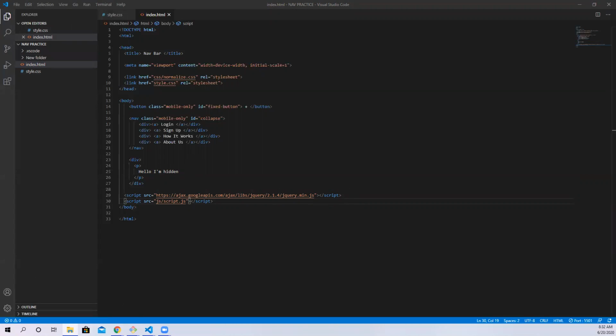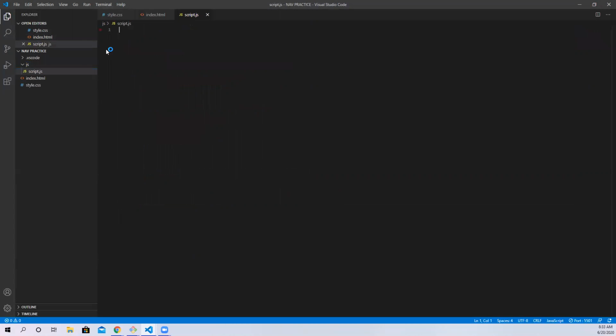I added a JavaScript folder here, and then you want to make sure to link it. So you'll just do script src js/JavaScript.js. And then we'll just name this script.js. And then we can do the fun part.